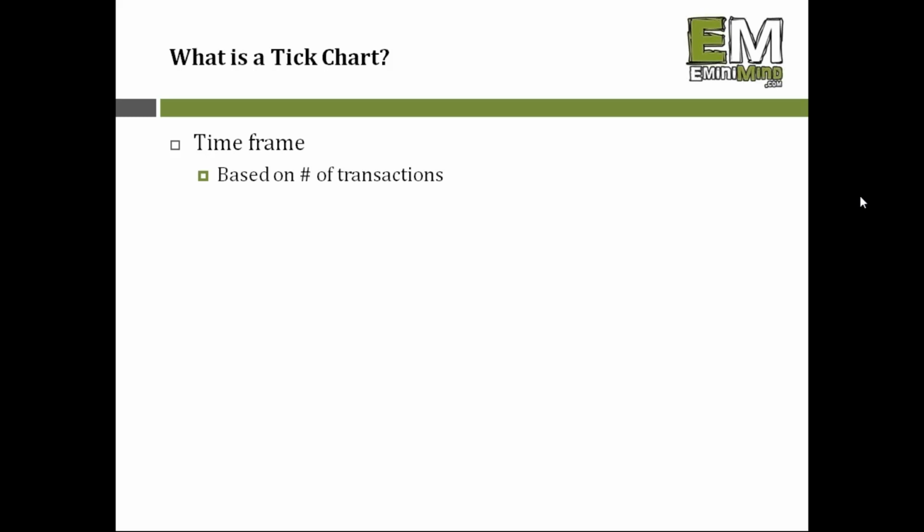Tick charts are not super popular. You may have never heard of them before, but I urge you to at least take a peek at them. What ends up happening is in a really slow market, you have to wait for 512 transactions to occur before that candle closes. If you look at a tick chart after hours, it's going to take longer for those bars to close. But if you look at a tick chart right after the NYSE open, those candles are going to be forming and closing much faster.